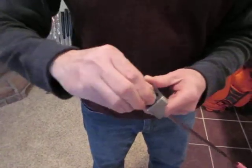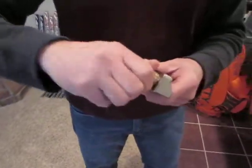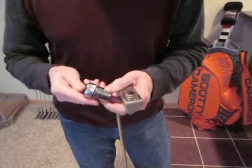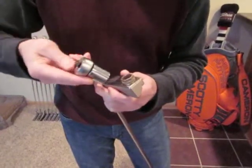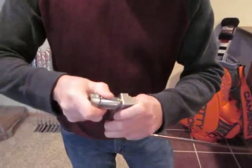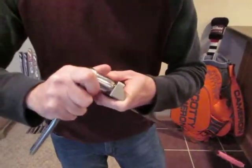Let me get this guy straightened out here. There we go. Get it started with your hands, make sure it's on the right track — you don't want to cross thread these. Then all you need to do is pick either 19mm or 3.25 inch and just give it just a little bit of torque. You don't need very much here. Keep pressure down so it doesn't pop out. Notice I'm not out at the end of the wrench — you don't want to over torque these, and that will stay in there plenty good.